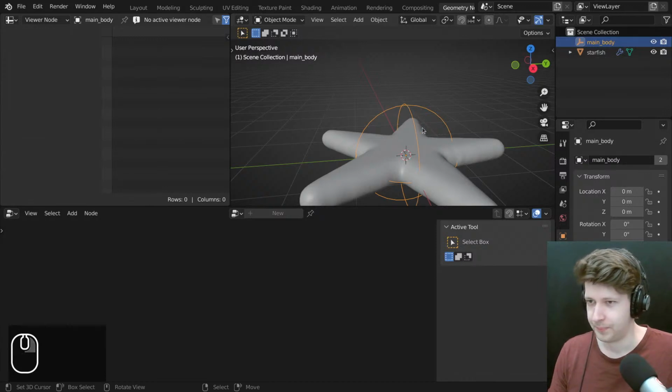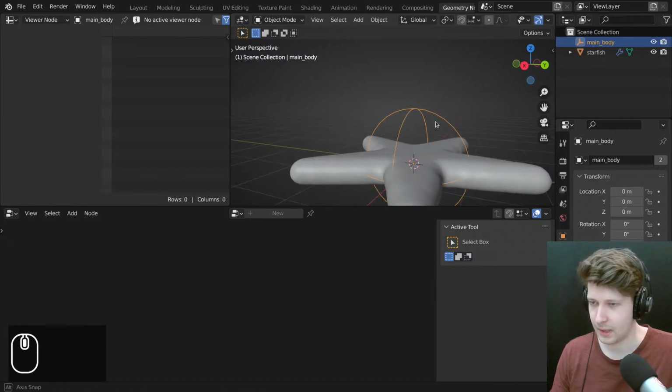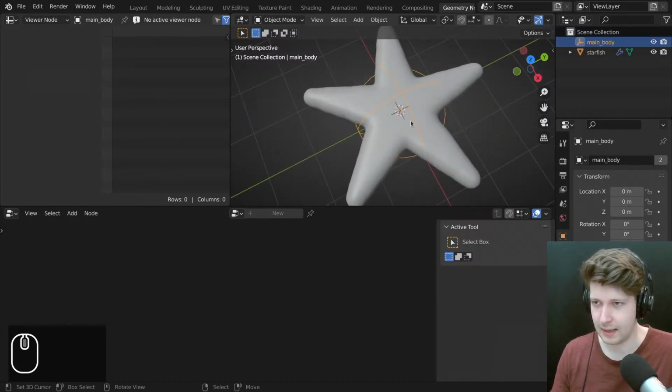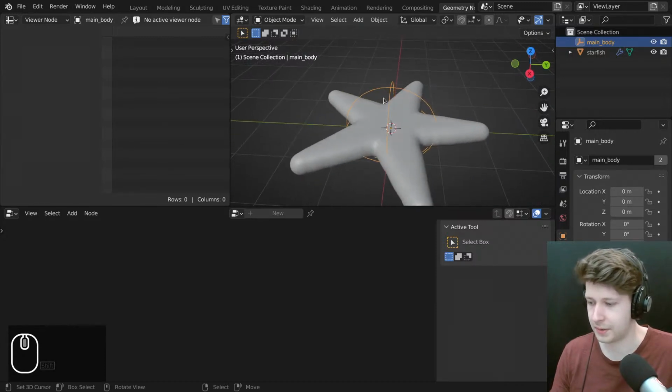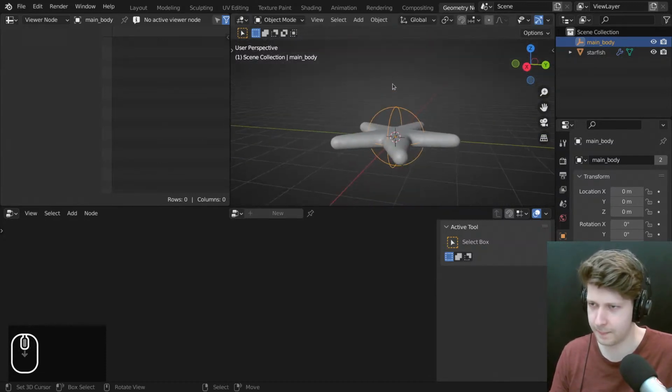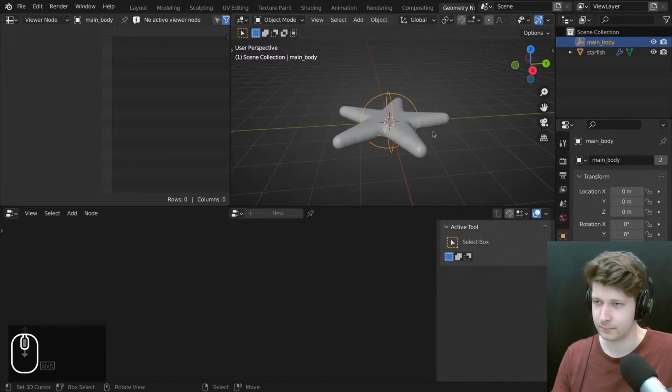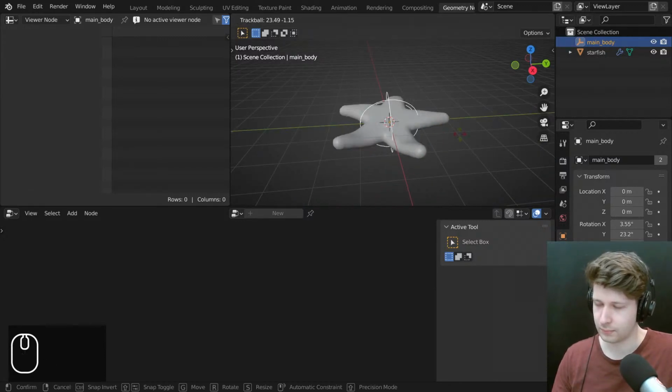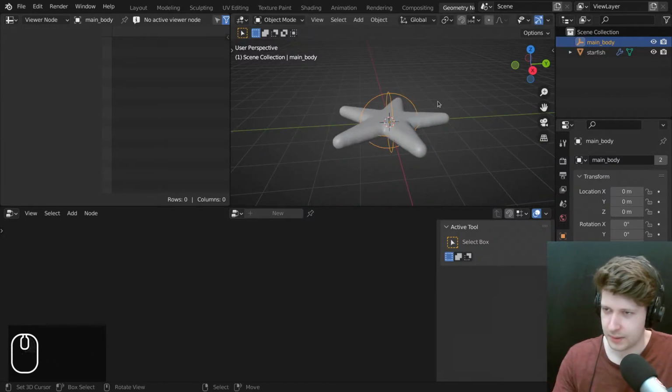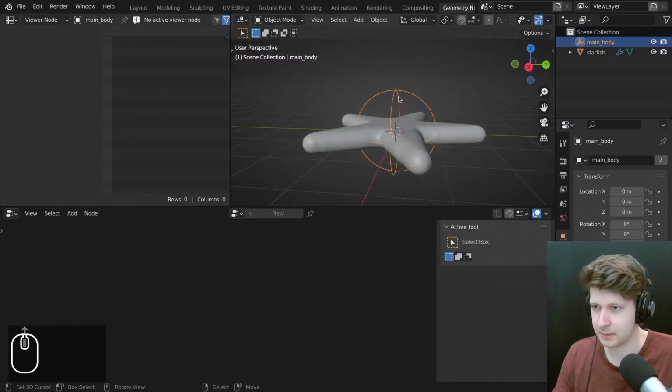Okay. Let's see. Now in theory, I could just add this same kind of controller system to each one of the tips of these limbs and call it a day. But I kind of want to do something a little bit more smart than that.